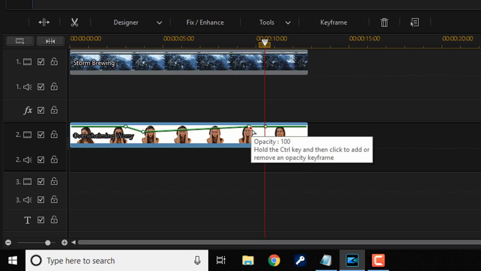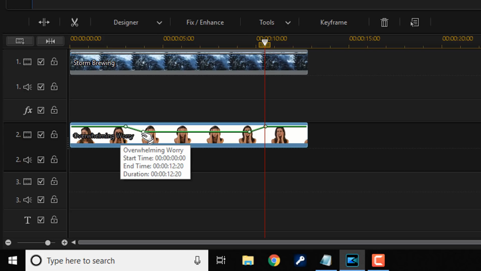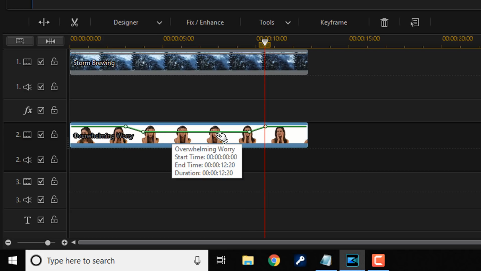and I'm going to move my cursor over the other keyframe till I see that red dot, hold down my left mouse, and drag this one down till I come to 70. And I want these two to be the same transparency. So basically, it's going to fade down to 70%. It's going to be 70% between these two keyframes, and it's going to fade back up to 100%.